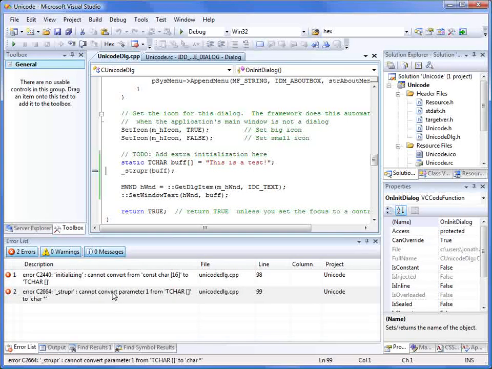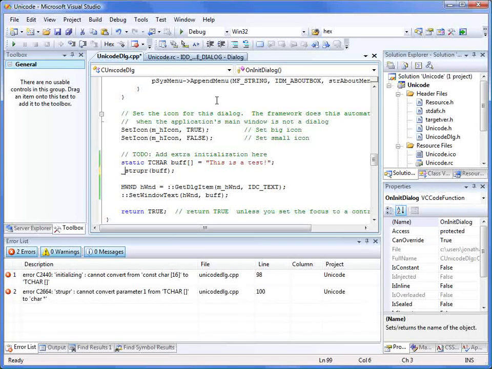And of course, we got one more error. strupr is now complaining because it expects a regular character pointer, and it's getting a Unicode character pointer. So there are different versions of strupr.